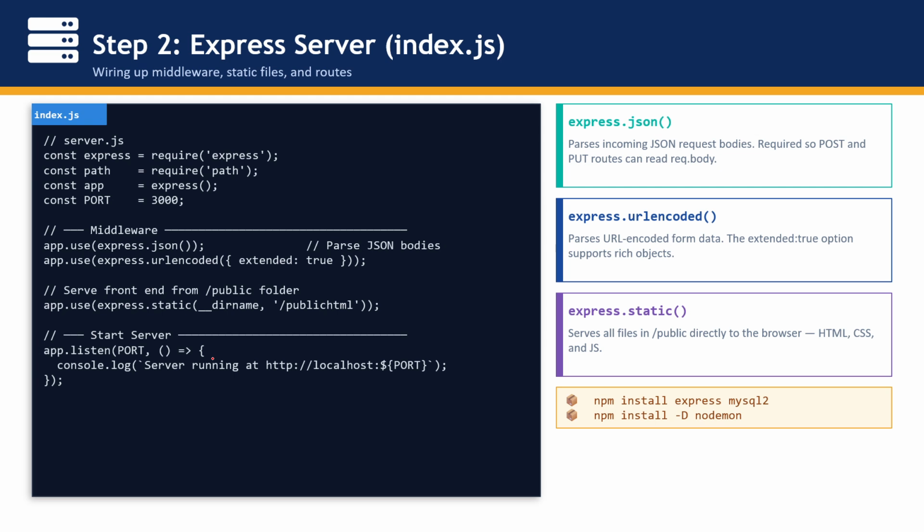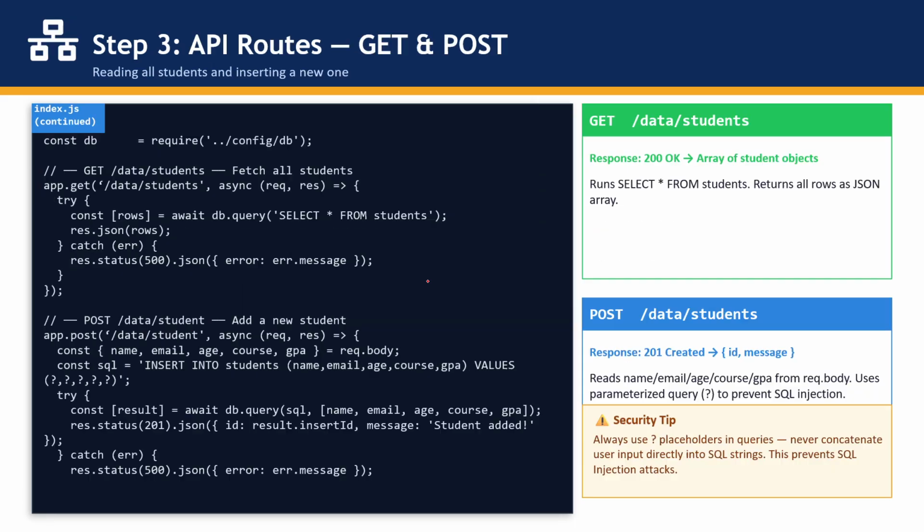Then we have also implemented that specific middleware. So we are serving that public HTML folder to the client and then automatically opening the index.html file for us. So that is already done. We have already installed all the required packages and things. The next thing is that we need to implement the route.